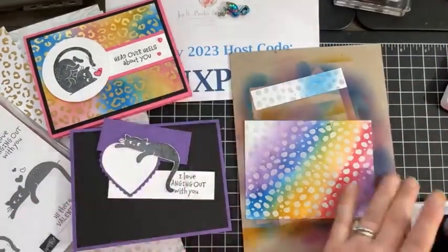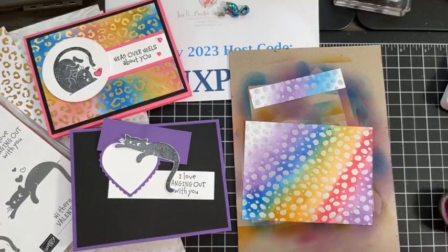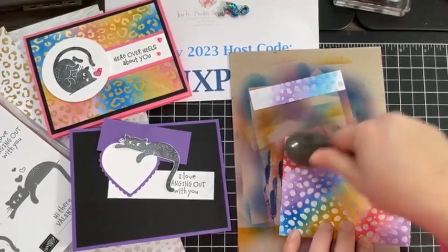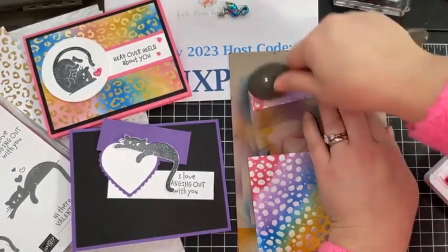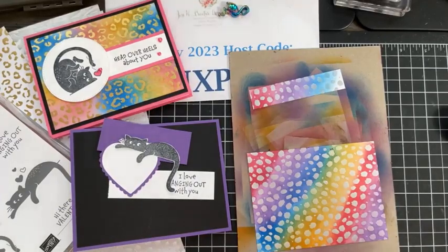I keep forgetting to do my little scrap piece too for the inside. Apologize if that's shaking the camera a little bit, but all right, so that's why I left the pink out, so I can come back in right up here on this corner, add a little bit more. Okay, and then just blend that in, soften it up. Come right in here. Okay, so I need a little bit of the mango on the end there. And we should be good.